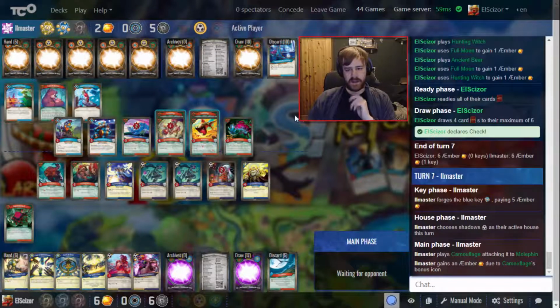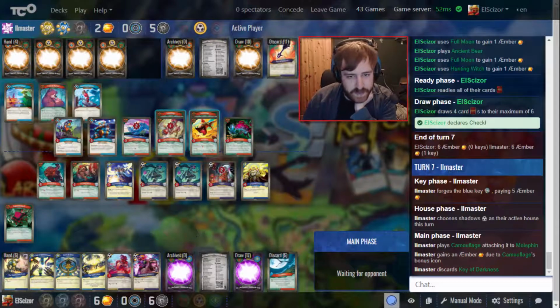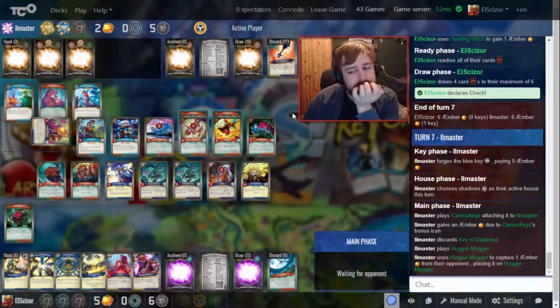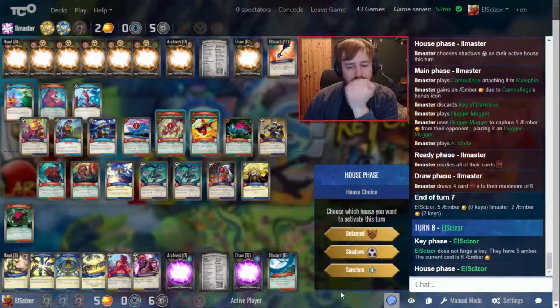But that I can still kill with my Spirited Away. He has the Key of Darkness, he just drops that. Does he have the Hagamugger squishing? There's the Hagamugger. So he can still prevent the key. Hey, I'm definitely not gonna board wipe him. That's out of the question. So, I'm gonna go Sanctum.